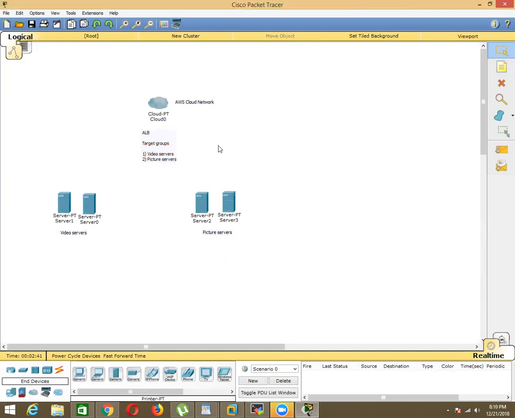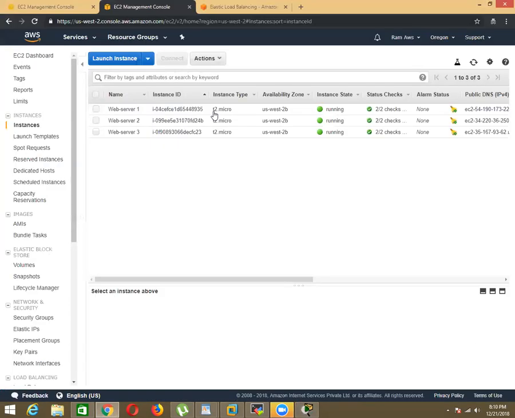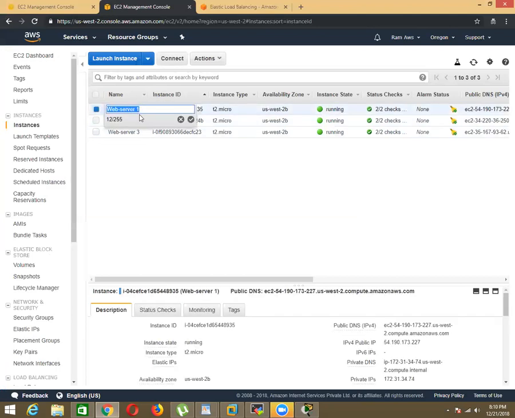Let me show you this example here in our AWS. I need to have some instances. Let's consider this server itself. We have a picture server, so I need to modify.